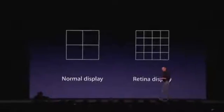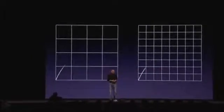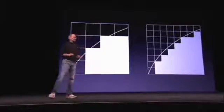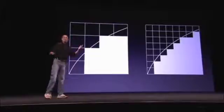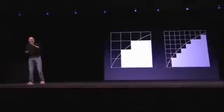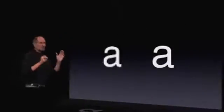Now why is that important? Let's make more pixels and say we want to draw the letter A. This is the outside boundary of one of the strokes of the letter A. As you can see, we turn on pixels inside that stroke — we can get far more precision the more pixels we have. And we play all sorts of tricks by putting different levels of gray pixels on that line to try to fuzz it for our eye. But when we zoom out, you can see that because we have four times as many pixels, we get really, really sharp text compared to what we normally get on displays of lesser resolution.